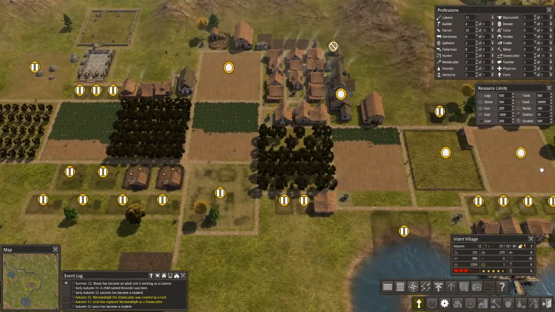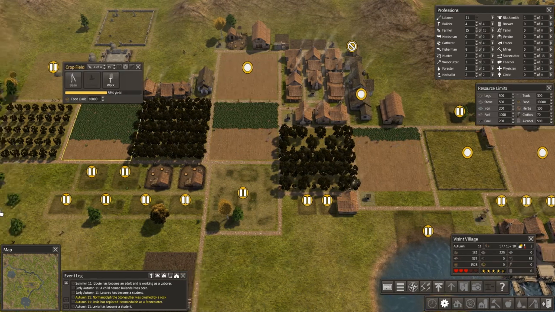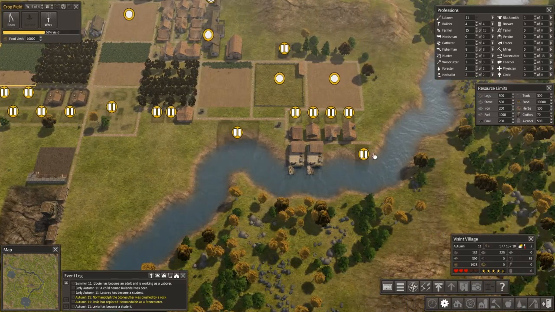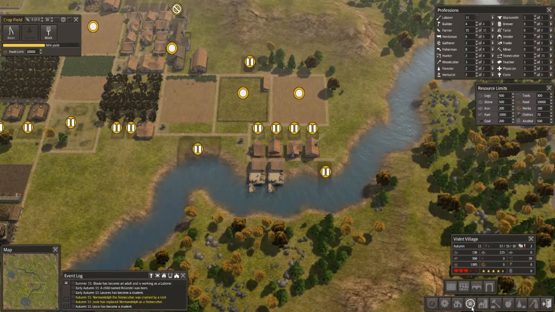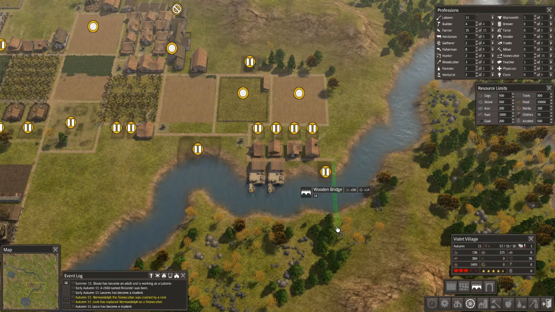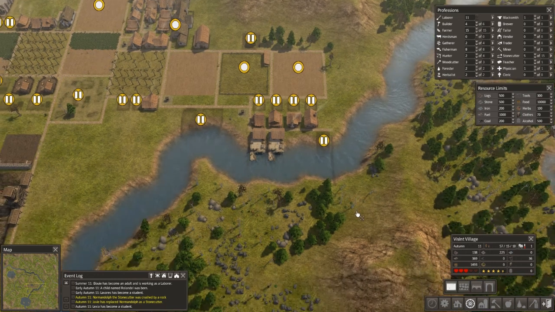Yeah, I'm a little bit worried actually about this food issue now. I don't really know what more I can do. Maybe I need to get some more hunting lodges up and running. Perhaps it's time for a bridge across here. A bridge could be useful. Right, let's get a bridge from there to there. And then I can get a road going like this.